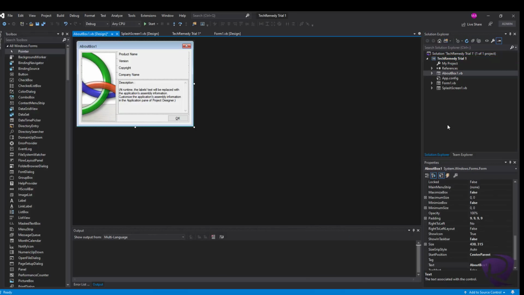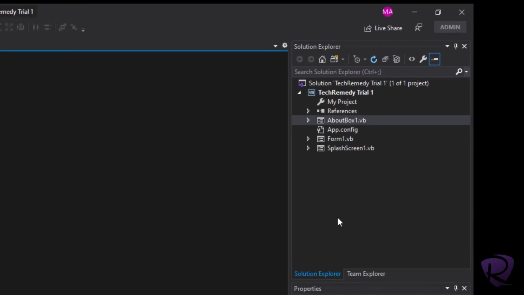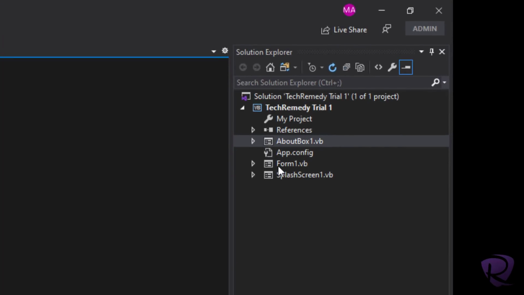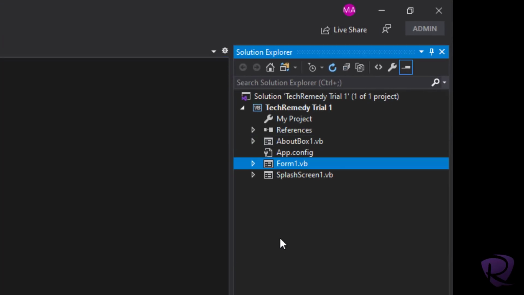Click Add. One of the most important things in programming is to name each and every component in your program to a self-explanatory name. For instance, the form that Visual Studio created for us is called Form 1. If that's going to be our main form, then we have to rename it to, for instance, frm_main.